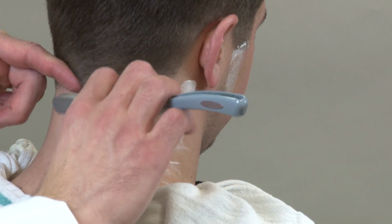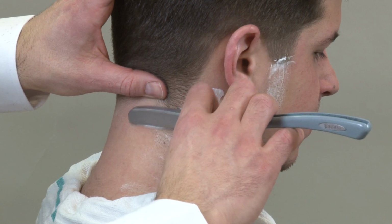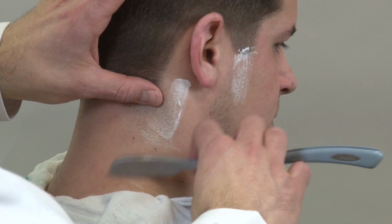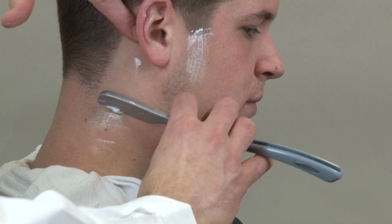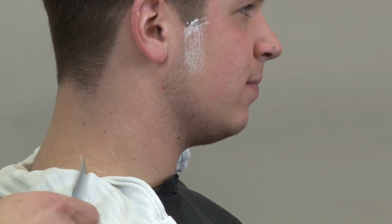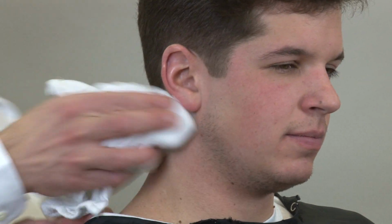The nice thing about a good moisturizing shaving cream like this is it's also an aftershave lotion, so you can just rub it right into the skin when you're done. Okay, as we come along the other side, stretch that skin, go right along that nice line you made with your trimmer. Okay, then we're going to gently blot the shaving cream off, not rub. You don't want to irritate the skin. That completes the shave, and then we're going to move on to styling his hair next.